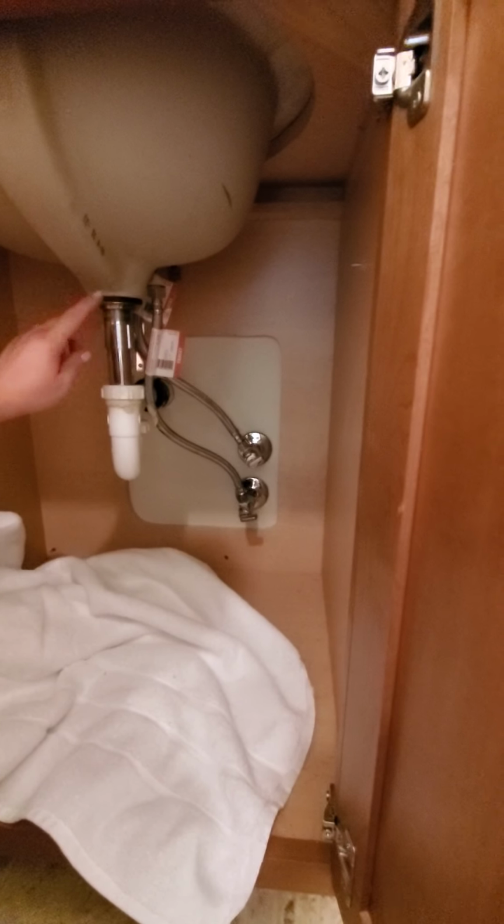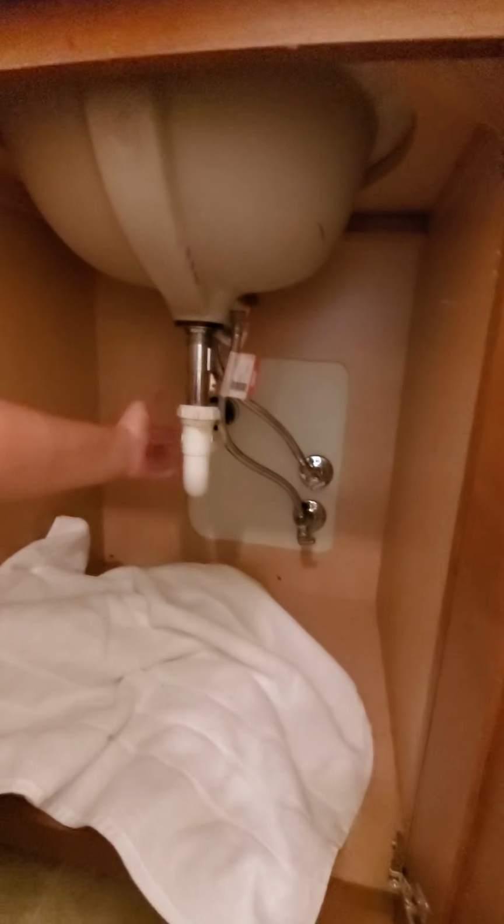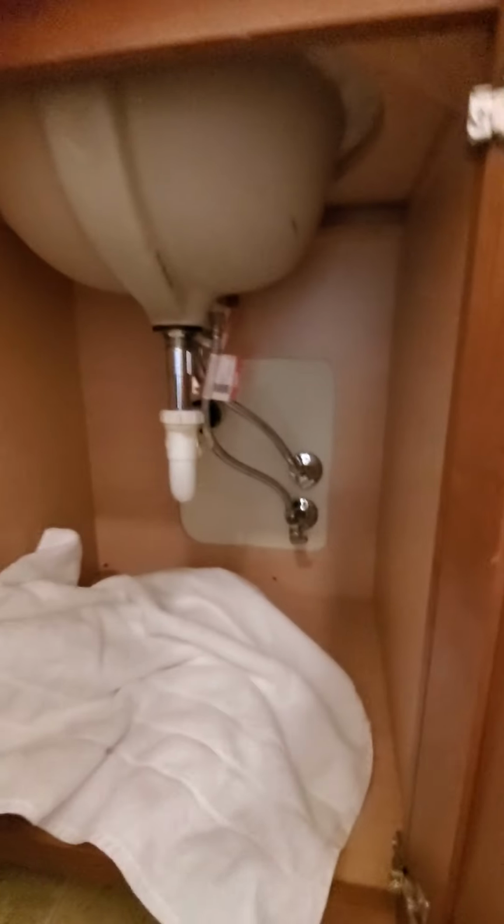And this is attached to the drain and it goes a couple inches into the P-trap. And so when we take out this countertop up here, it should just kind of shimmy out. We need to make sure that we're not taking the pipes with us because that will definitely make a mess everywhere. We're gonna leave that right there.